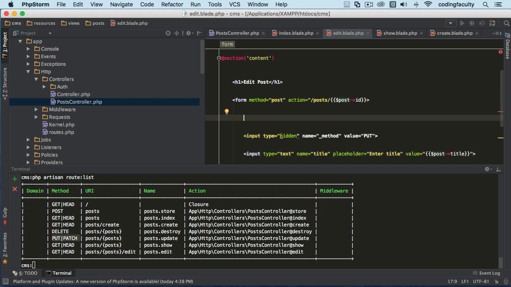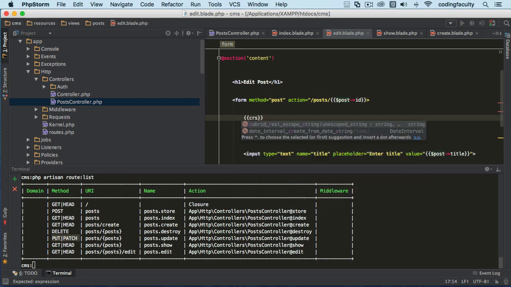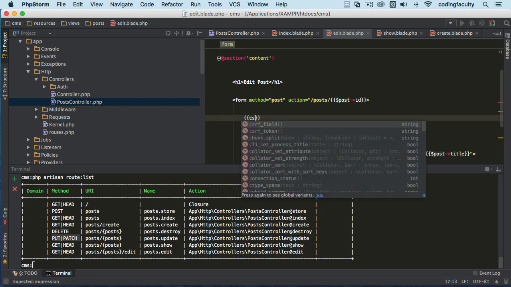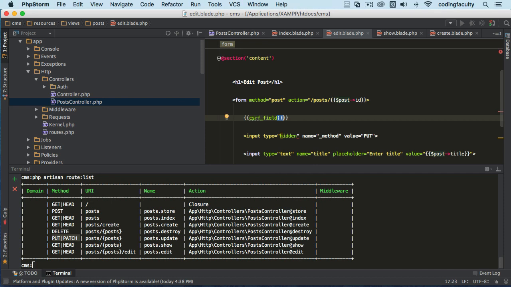But anyway, it's a big string of integers that I'll show you right now what it is. So we're gonna create the Blade format here, and it's gonna be a function called CSR field.